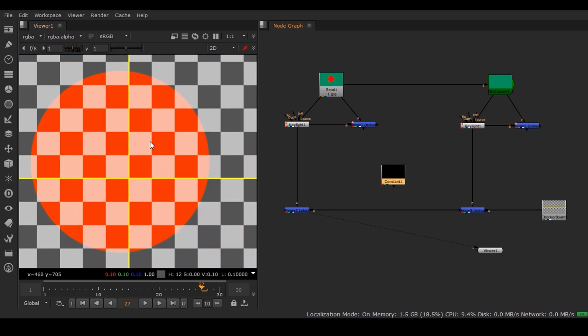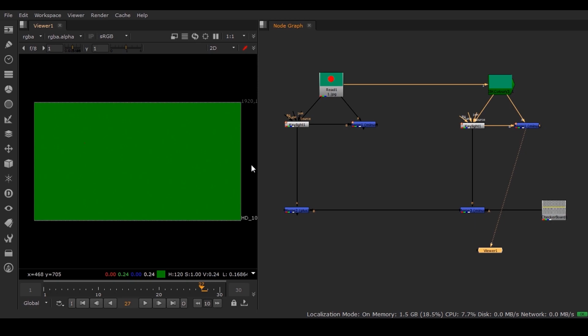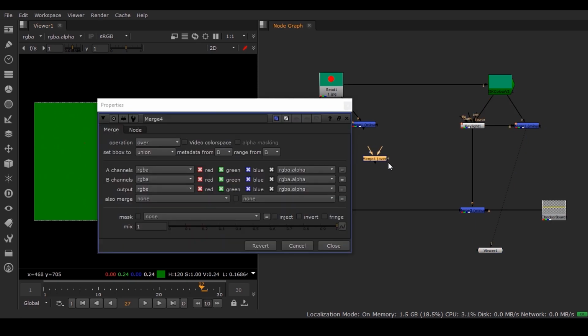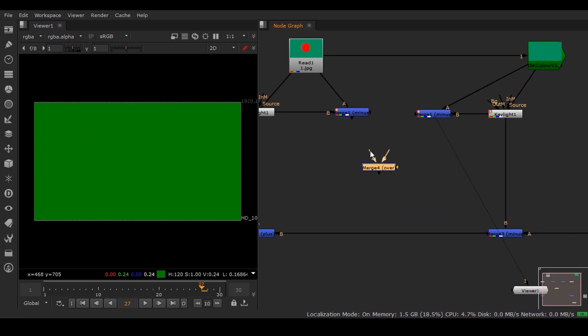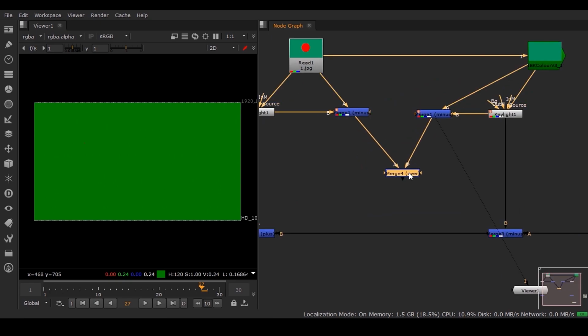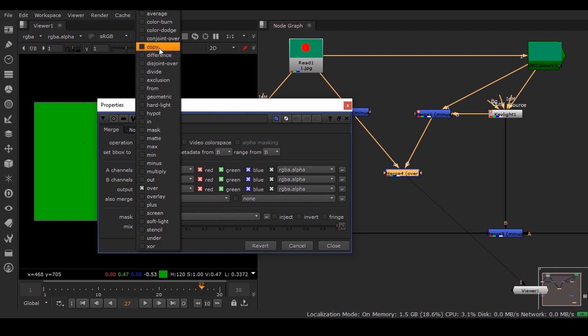So how can I make a black background in that circle? This is the trickiest part and extremely important. This is very, very important. Now you can see we have this one and we have this one. So what can we make? I can make this thing. So this is A and this is B. Now you can see I can make this divide.